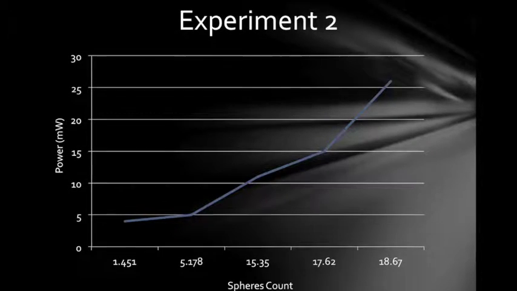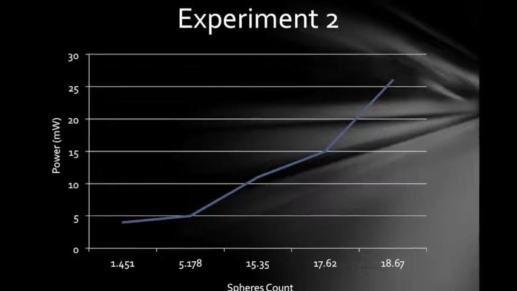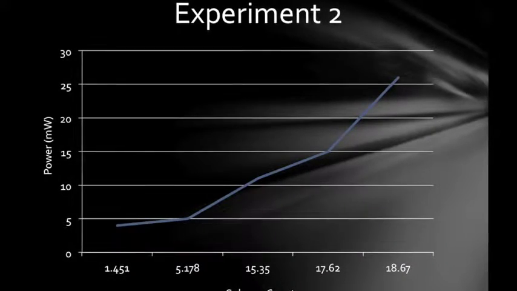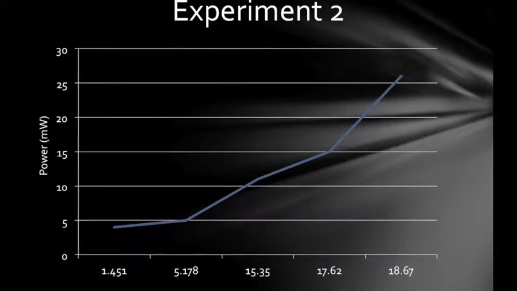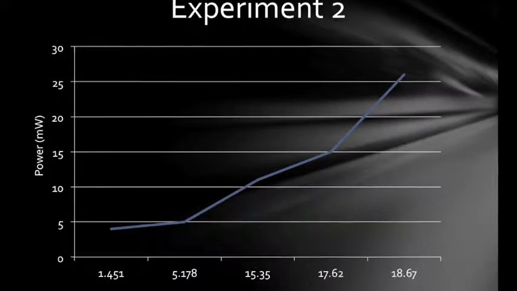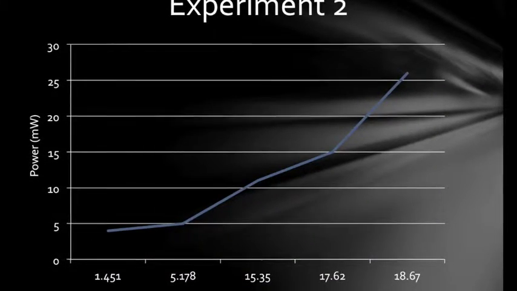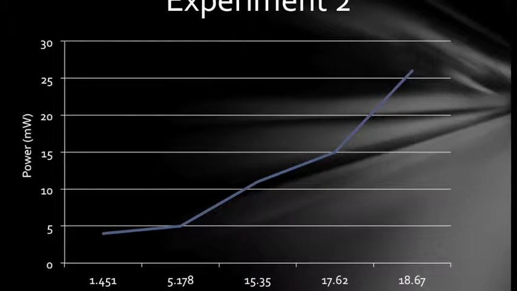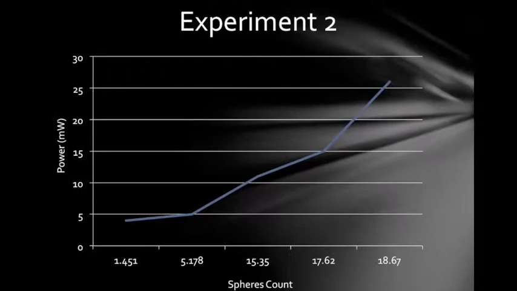Next, we had to determine how changing the voltage of the laser would change the number of particles that were attracted to the laser beam. As we increased the voltage, more particles were attracted to the beam, as can be seen in the above graph. After a certain voltage, too many particles were attracted to the beam, and we could no longer count the number of particles that were there.